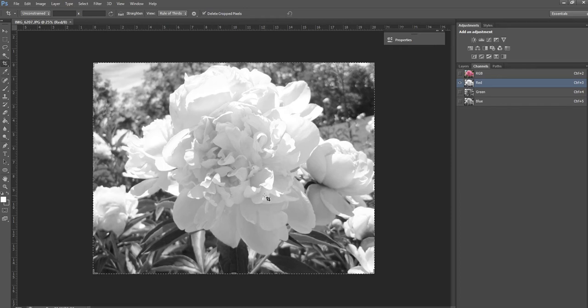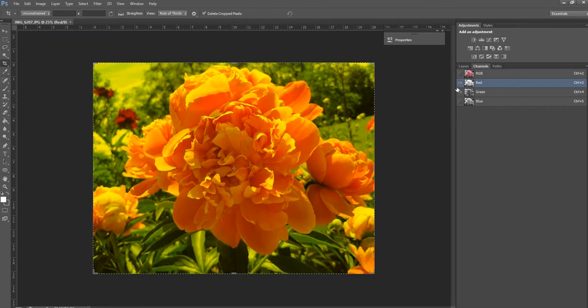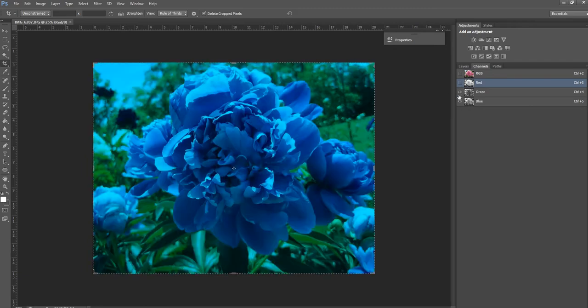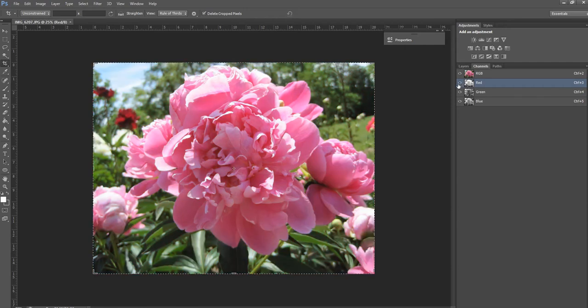But as you can see, the red channel barely has any red on it. Rather, it has a lot of green, and it also has a lot of blue. That's just the nature of how the monitor emits colors so that our eyes pick up this pink.